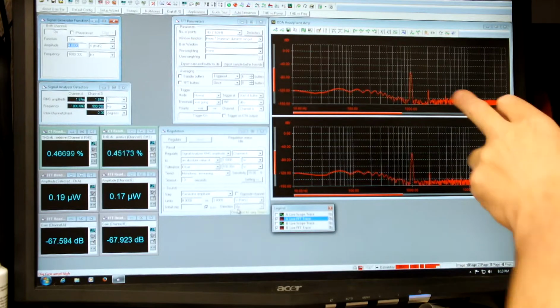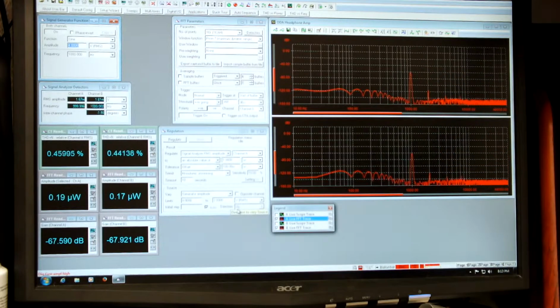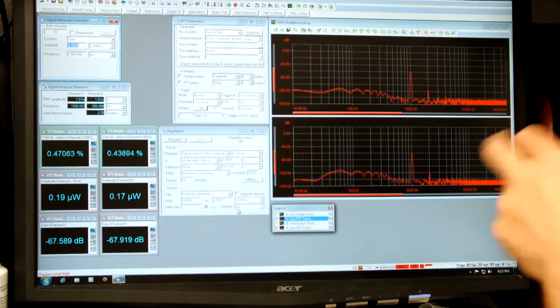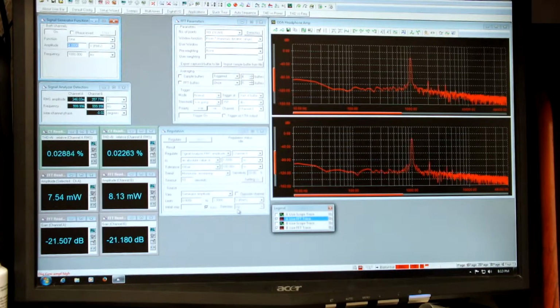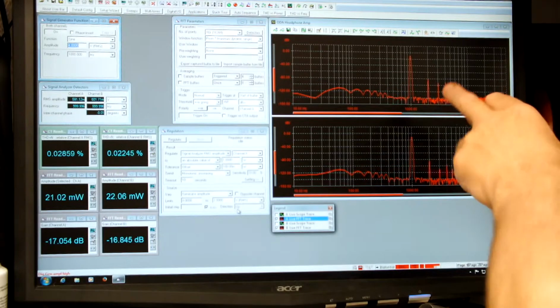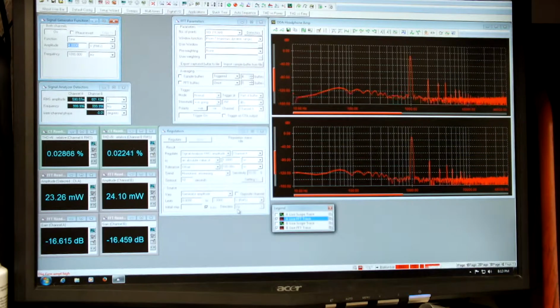And at 4 volts of output, you can see our fundamental is only 60 dB down, roughly. And you can see the second harmonic. This is the volume control all the way at the bottom. So let's ramp it up, see if we get clipping, which you'll usually know because these upper harmonics will just start spraying across the screen.